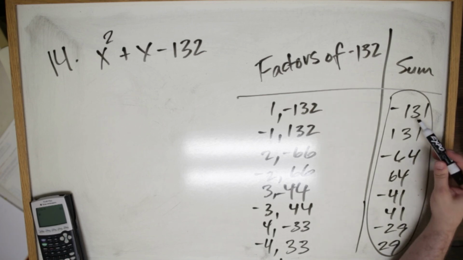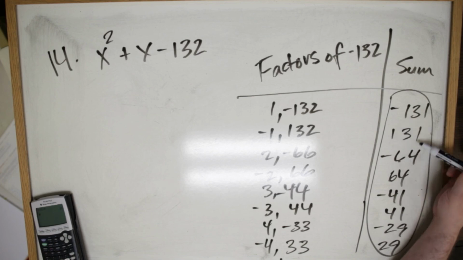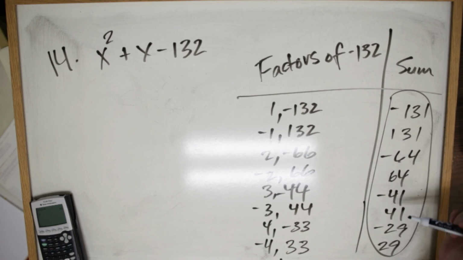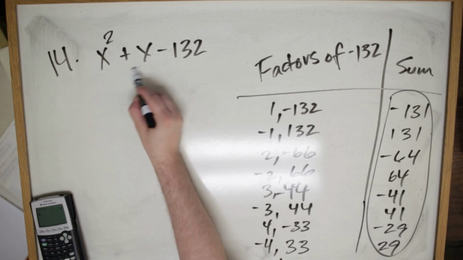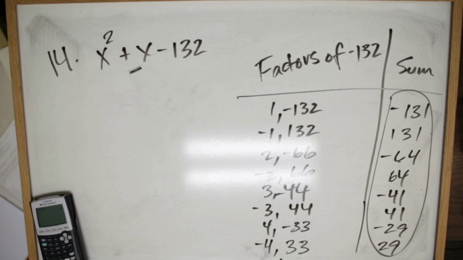I think I said this in the last question, but this is a good problem that really illustrates that. 131, 131, 64, 41, 29, and it keeps going down and down and down, okay? This is the number that you're looking for that is right here. So I'm trying to find one that's just going to literally be 1. That's why I picked 11 and 12, because I know that they're separated only by 1. And then based on the signs of the problem, you can figure out what the signs are.